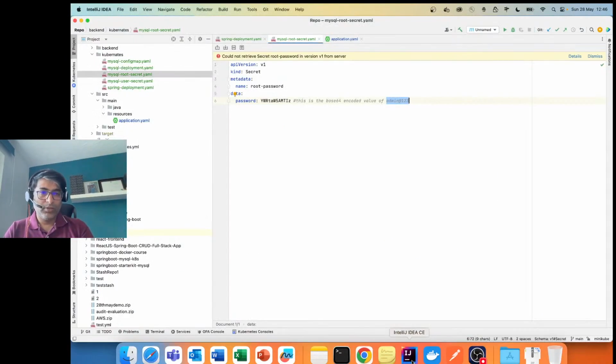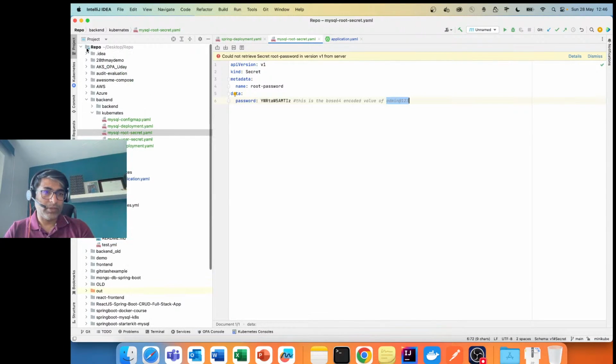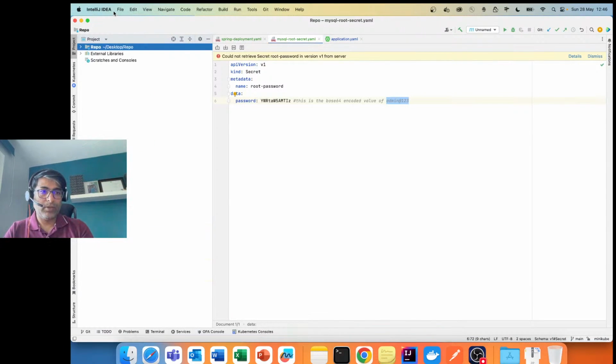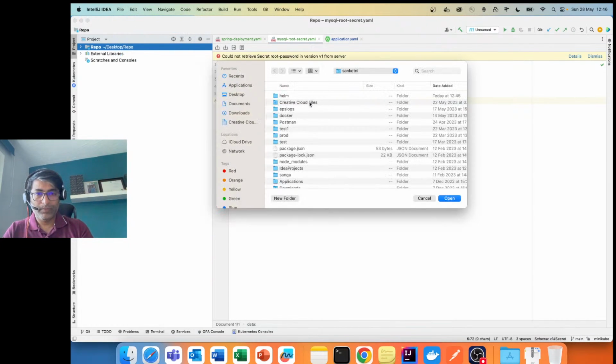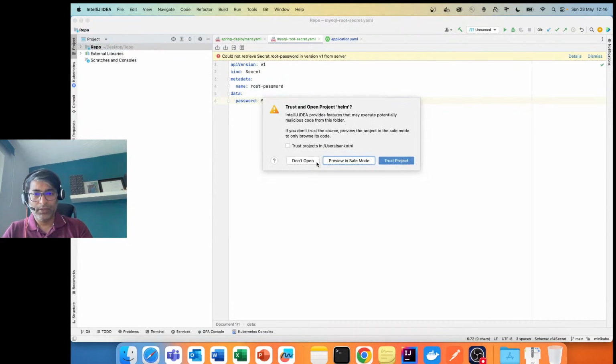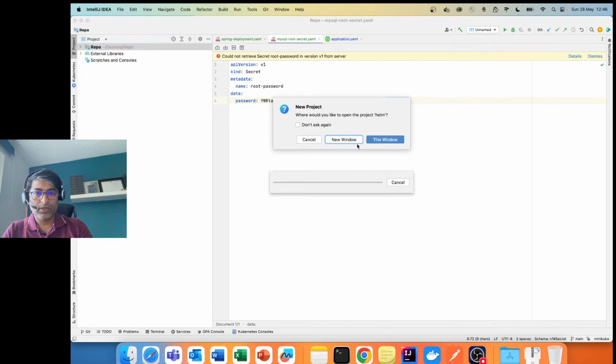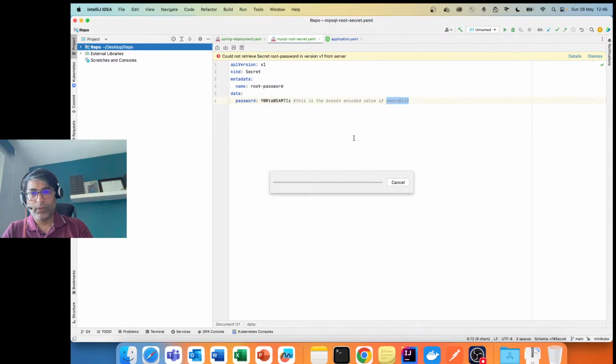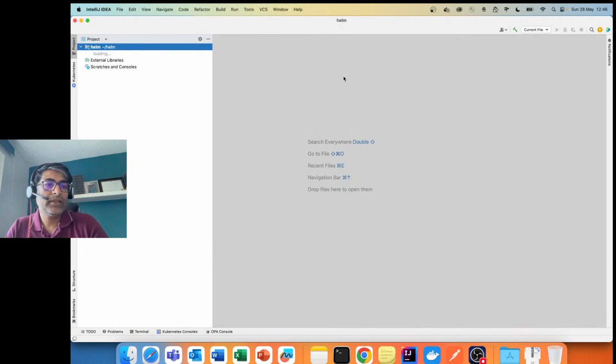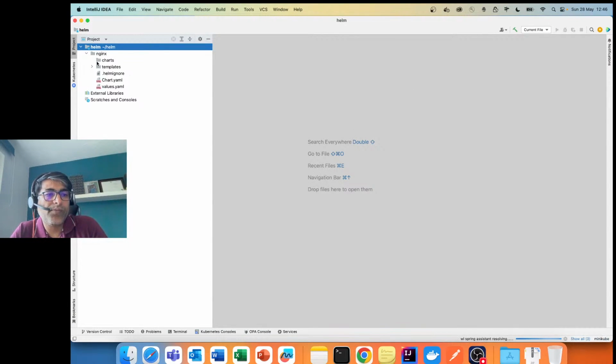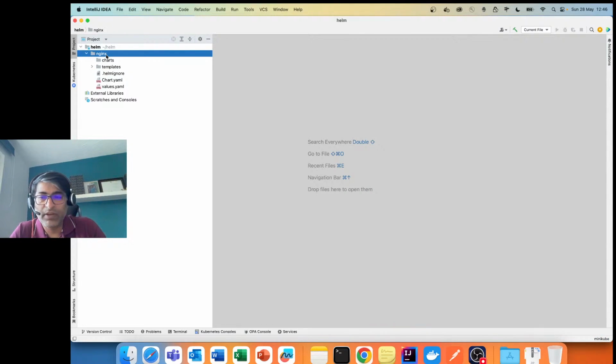If I want to open this project in a window, and you see this folder structure, file structure, we haven't created it. Automatically this chart was created by Helm itself.